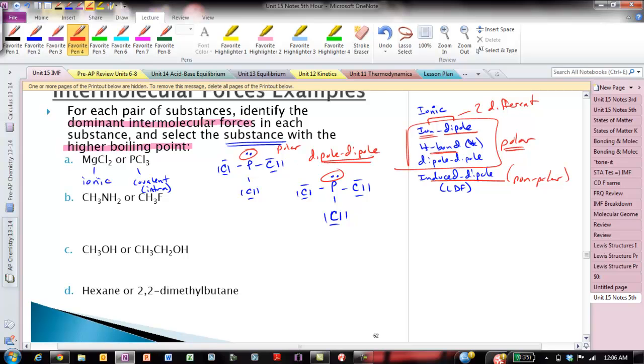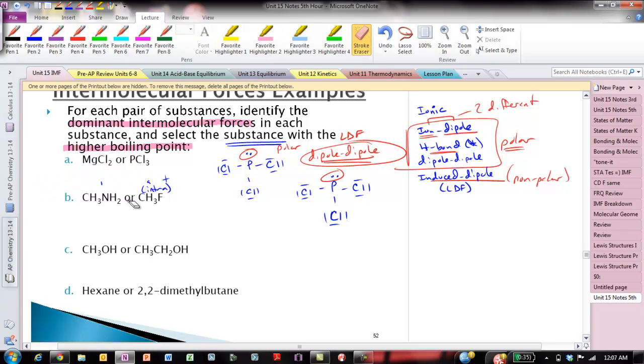And then we've got to ask which is stronger, ionic or dipole, dipole. Well, it's going to be ionic, so that one's going to have a higher boiling point. It's going to be harder to rip it apart. That's all that we're talking about with higher boiling point. Harder to rip the different things apart from each other. Alright, so I also want you to know that even though this is polar, it also has LDF, because everything has LDF. It's just an oopsie with the electrons overload.